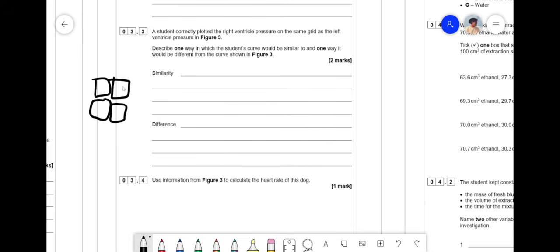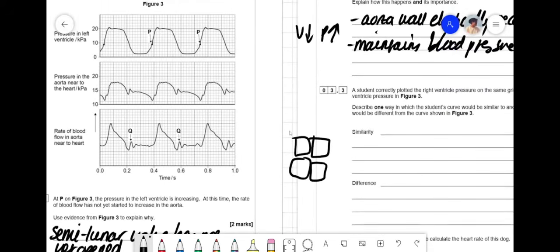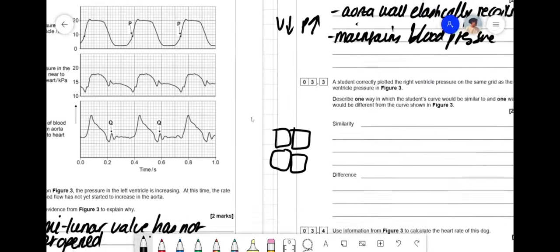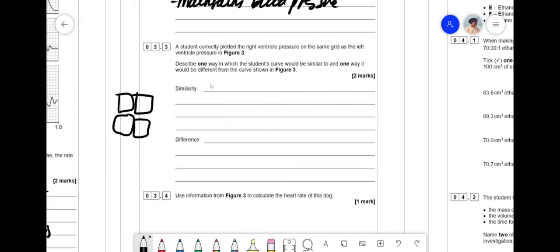The reason is that if all four of them contract at the same time, the blood's just not going to go anywhere. And also you don't want one to contract and the other one not to. So the ventricles contract at the same time, and the patterns are effectively going to be the same. The shape is going to be the same. The timing is also pretty much going to be the same.